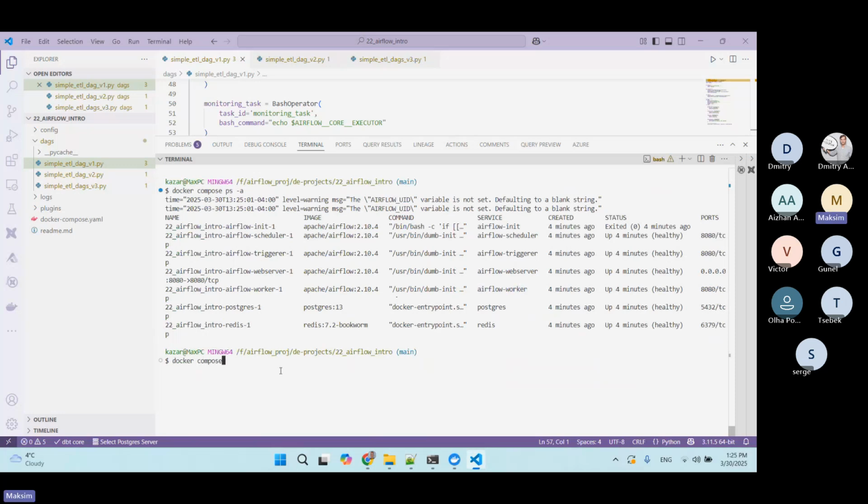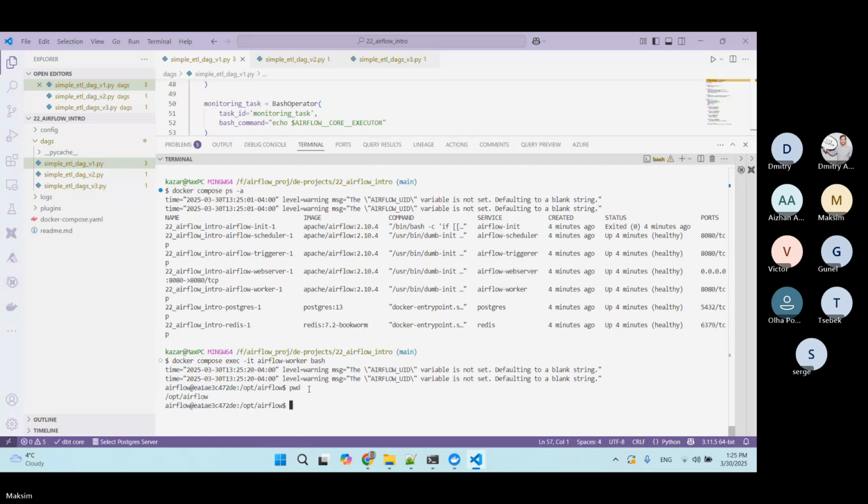You can use this command: docker compose exec -it, the name of the service, and bash. It will get you inside the Docker container. And you see, you are inside the Airflow worker container. And you can check whatever you need.